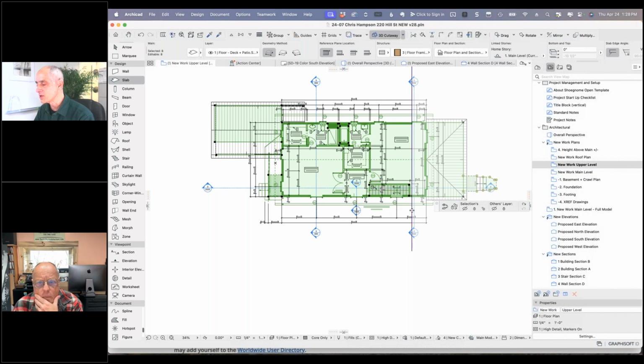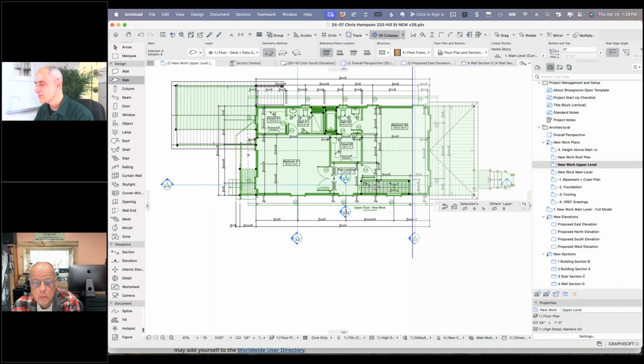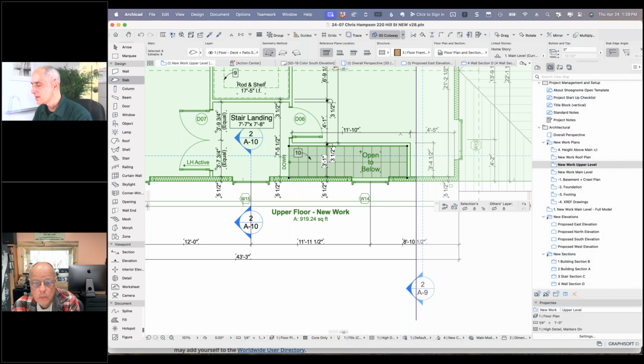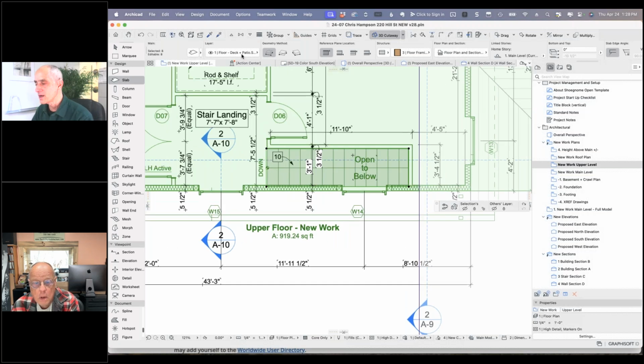It's visualized because I have that active there. But this slab, if I go and use the option to bring it forward, we're not seeing any changes visually.